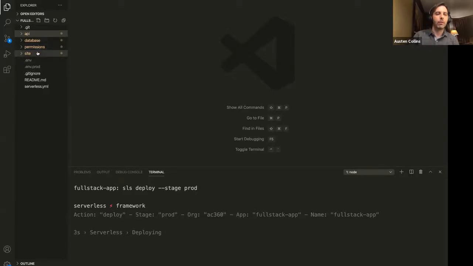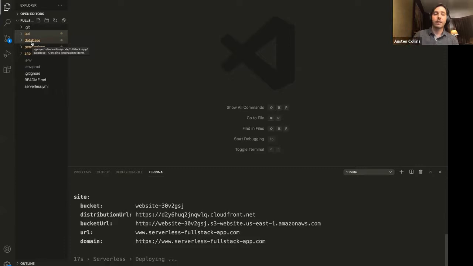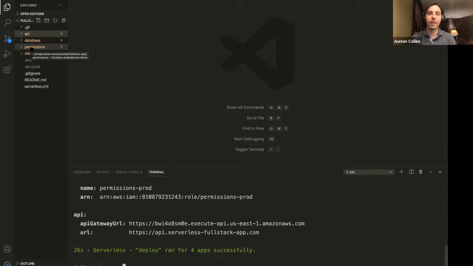And just to give you a brief overview as to how this thing is structured, there's a folder that has a single Lambda function and an AWS HTTP API gateway. That's the backend. There's another folder which contains the database infrastructure, and then another folder which contains the IAM role, which gives the Lambda function access to the database, controls all permissions within my backend. And lastly, there's a website, there's a front end, all built on serverless infrastructure as well, using AWS CloudFront, AWS S3 to host a static website that's really efficient, really cheap, and massively scaling.